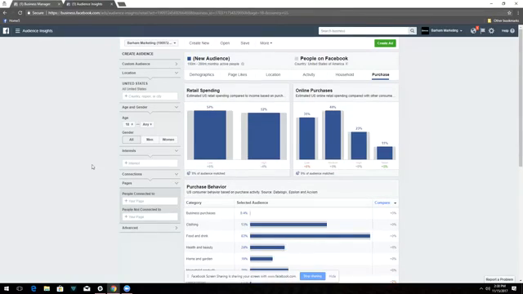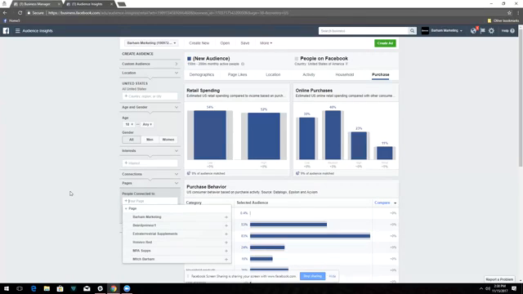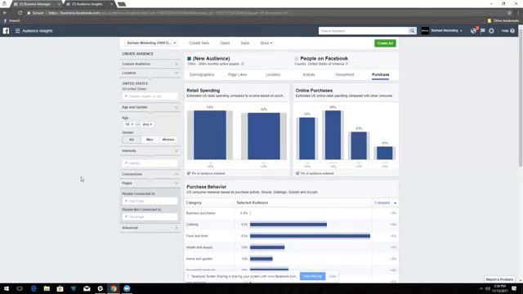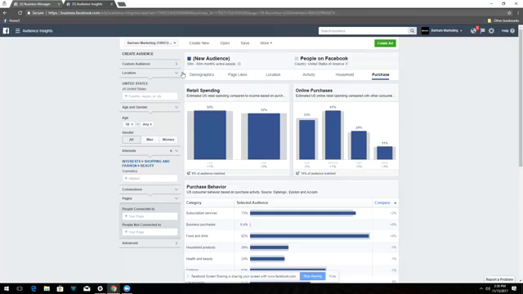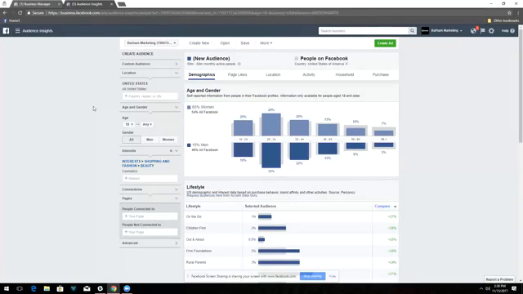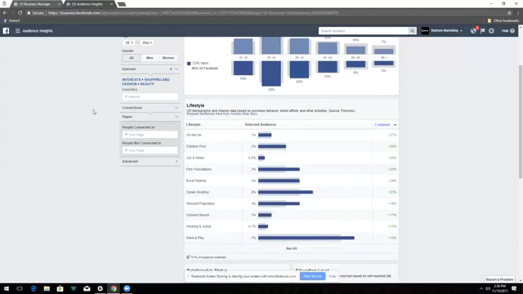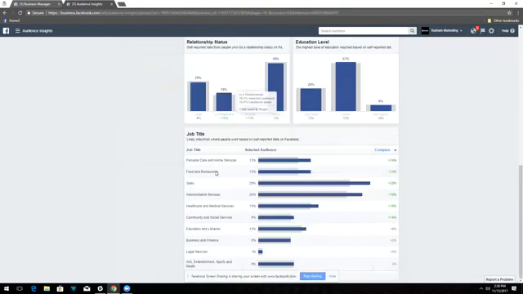So say you're like, okay, I know one of my competitors, or what's a better example? So say you're in the health and beauty space or cosmetics. Let's just go with cosmetics. So somebody that is interested in cosmetics, right? It's going to tell us the demographics. We could see 85% are women. We could see what their lifestyles are. You know, 1% are on the go, 2% are children first, career building, relationship status, 48% are married, job titles.